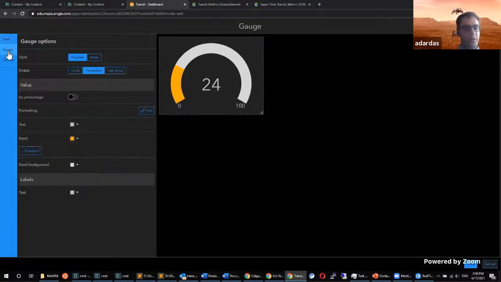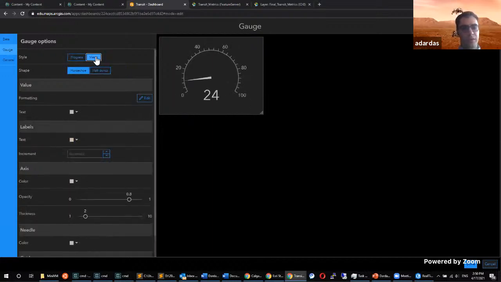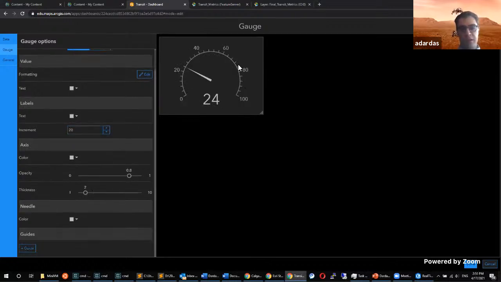That's fine. Let's check in here in the gauge. So here you see all these options. So we have the meter, which I prefer because it's more like what you would have in your speed gauge when you're driving. There's just some things you can play around with. I'll keep the horseshoe. Increments, leave that to automatic. If it's something you don't like, you can do, let's say, 10 increments. I like mine automatic or 20. Thickness, like how thick are these lines you want to project here. So I'll do mine a little bit thick here, 3.